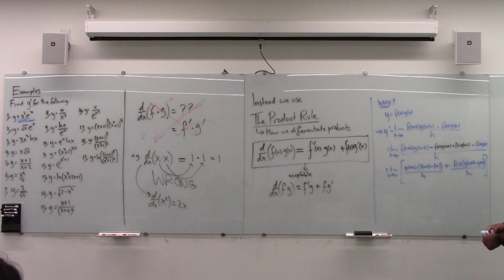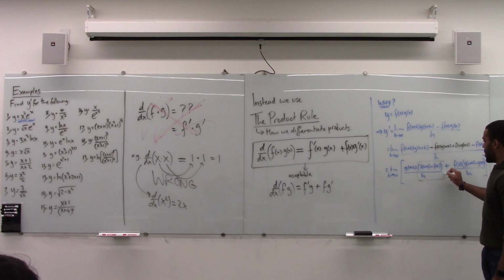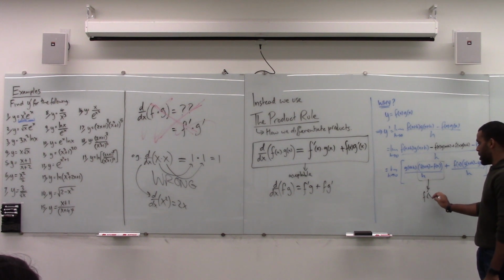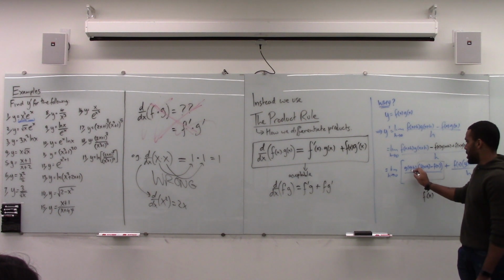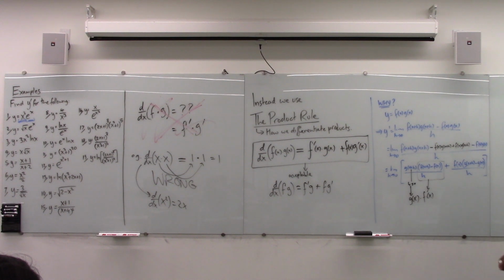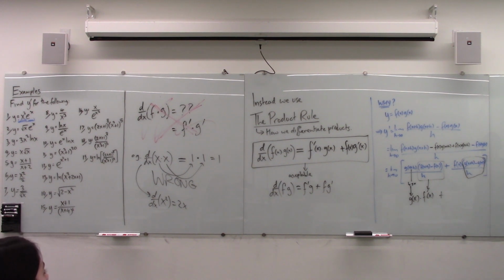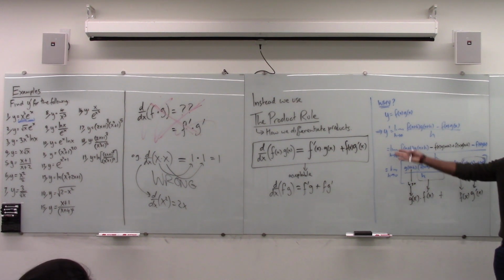Now, what you'd realize is, at this point, the f of x plus h minus f of x all over h, with the limit as h approaches 0, you know that to be f prime of x by the definition. Now, as h approaches 0, this guy just becomes your g of x. So you end up with f prime times g. Then there's going to be the plus sign here. This here, g of x plus h minus g of x all over h as h goes to 0, you know is the definition of g prime of x. And of course the limit of f of x is just f of x. So you end up with this rule.